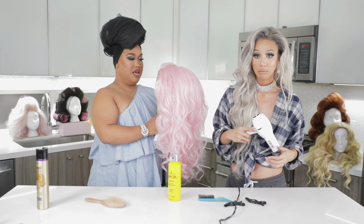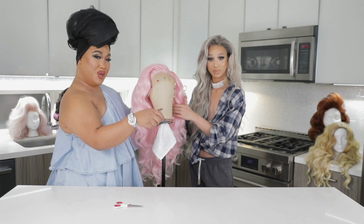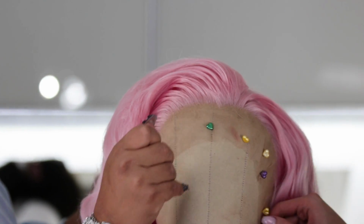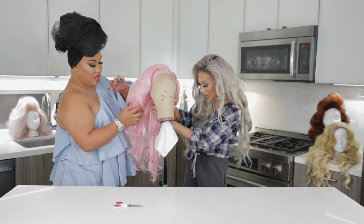Oh my god. Alright, now that she's done coiffing the hair, she told me to tell you to take out all the pins off the lace. I'm so excited to put this on. Don't forget to take out the ones in the back.